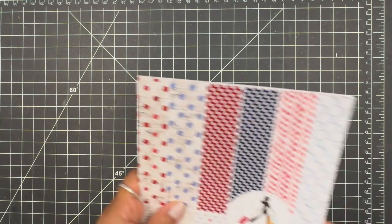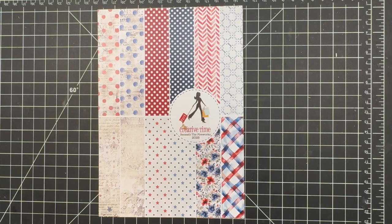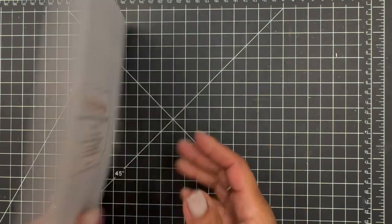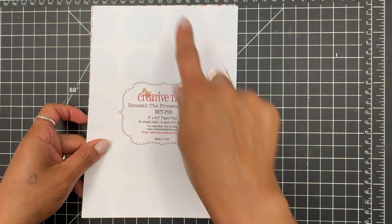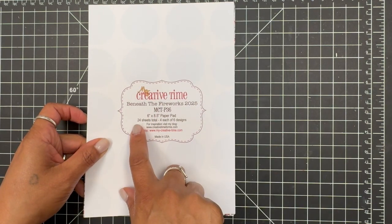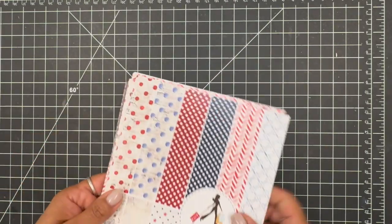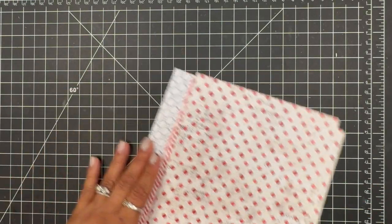So I'm going to show you the paper pad first. Here goes our little red, white, and blue theme this month. This one's called Beneath the Fireworks 2025. Like always, this is a six inch by 8.5, 24 sheets total, with 4 each of 6 designs. I'm going to quickly show you each page.